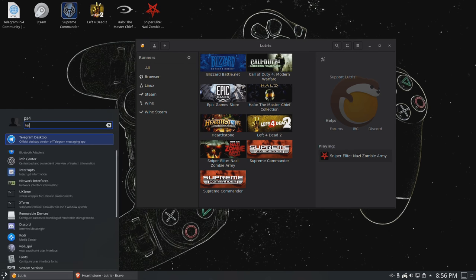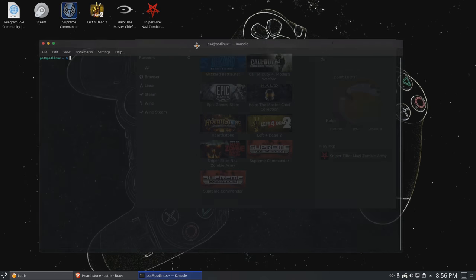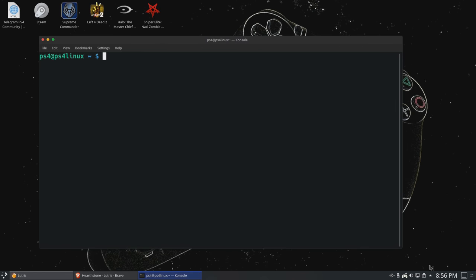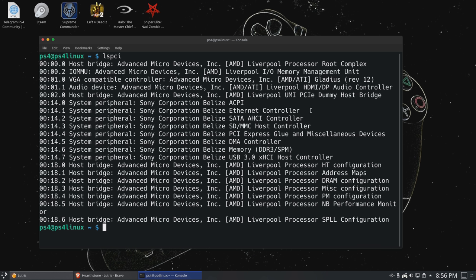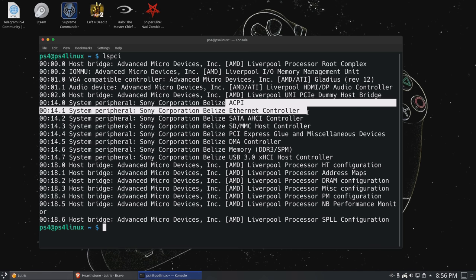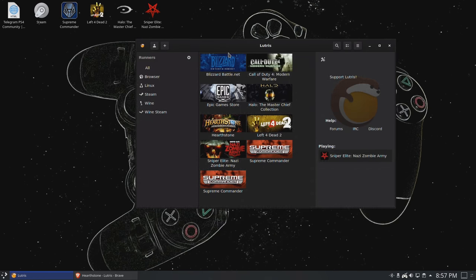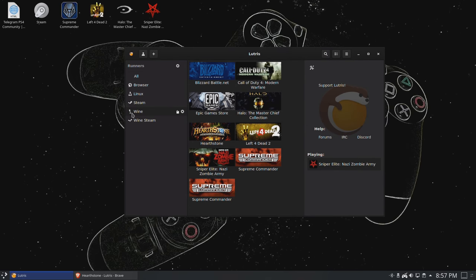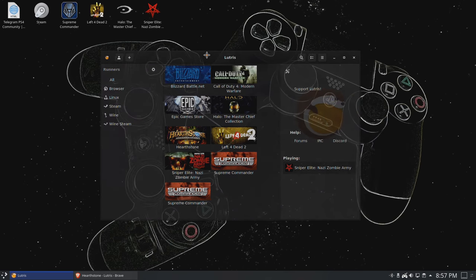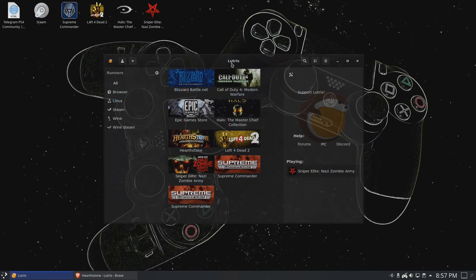Also, just to prove that we're running on a PS4 here, because I always get comments from people who doubt that this is running on a PS4, especially since I didn't actually show me going from the PS4 operating system to the Linux operating system. If I run that command there, you can see AMD Liverpool, which is the code name for the AMD GPU that's inside the PS4. Plus, we've got all the peripherals, all the hardware is by Sony Corporation, which you wouldn't find in a normal computer. So yeah, hopefully that's just for those people who I always get comments from. But anyway, that is how you get more games running on PS4 Linux on Gentoo for the PS4 on 5.05.